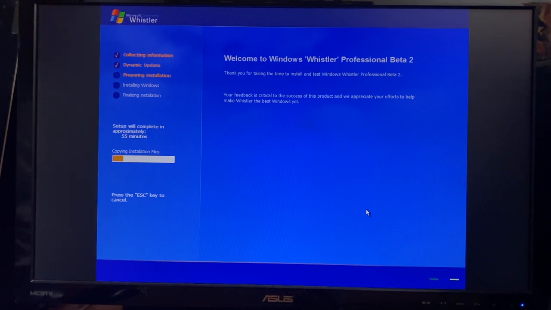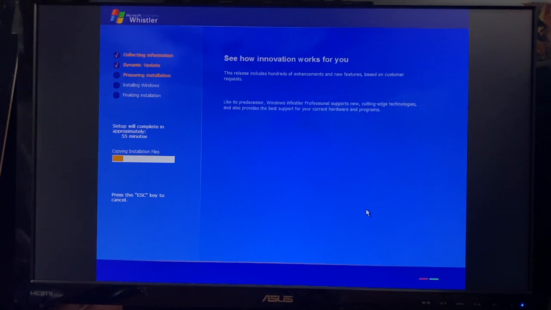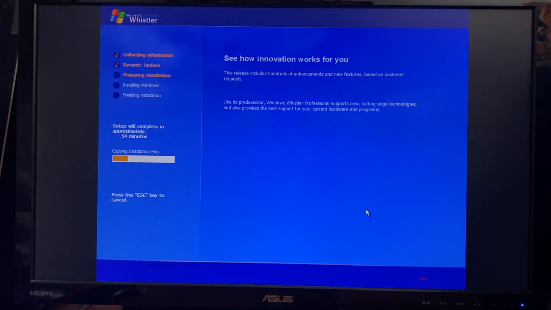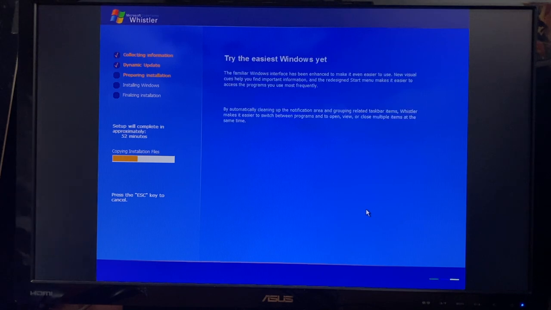First with build 2432, which was compiled on the 3rd of February 2001. Now, 2432 was basically like 2428, if you will. The big difference, though, was that it was the first build to reveal Windows XP branding. Now, this would make sense at the time, because I believe February 4th, 2001, was when they officially revealed Windows XP as a product name to the public. So this 2432 build would actually have that kind of branding, even though otherwise it would have been branded like Windows Whistler builds would have been at this phase.